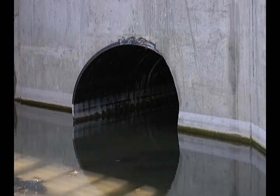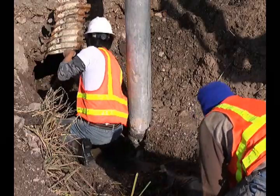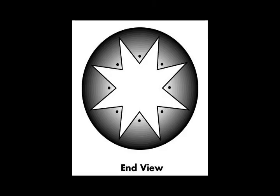So we have determined that we can and will line a culvert. What's next? Check the culvert to make sure it is clear of dirt and debris. If necessary, flush and clean the culvert no more than a few days before installation. If the existing culvert is misaligned, partially collapsed, or has faulted joints, create a nose cone by cutting the male end of the pipe into eight dovetails with a saw.